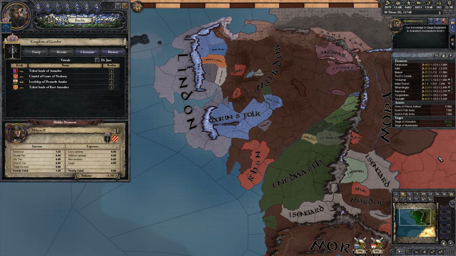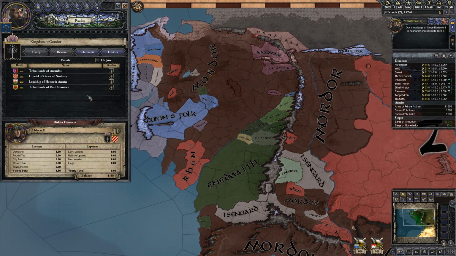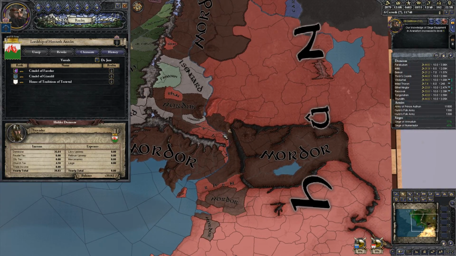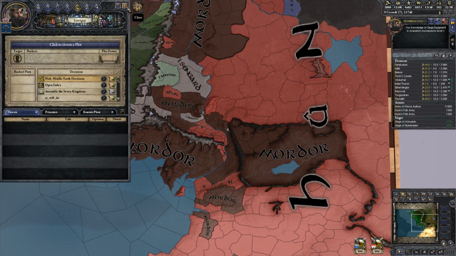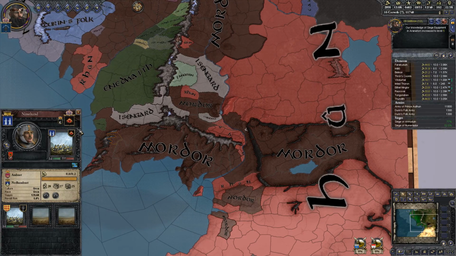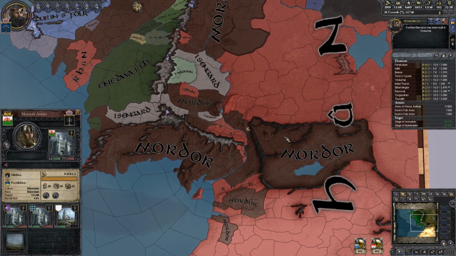Haneth Anduin. What the hell? Oh, there! He still owns that, of course. He owns a little bit of land there. So the stuff is part of Gondor. It's weird, why did they not conquer that?